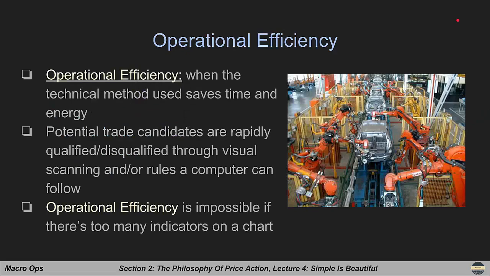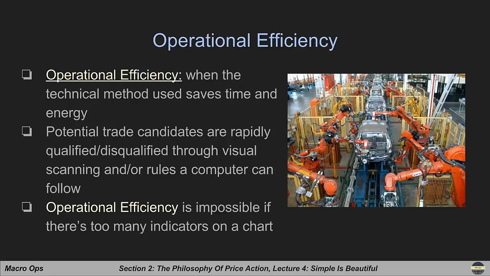From an operational efficiency perspective, why do we care? Well, we want our technical method to save us time and energy. We want something that can go out there and look at all the data and all the potential trade candidates and distill it down for us in a very simple and effective way. That's why we primarily want to use price action. We don't want it to be a huge burden that adds many more hours onto the already hard treasure hunt for the stuff that's going to move.